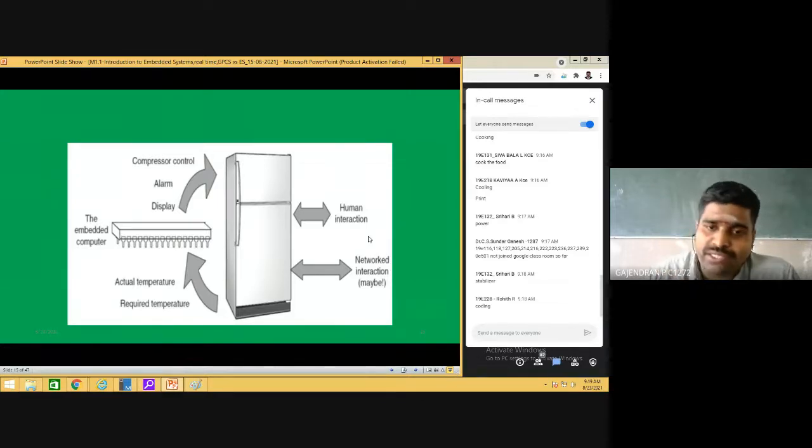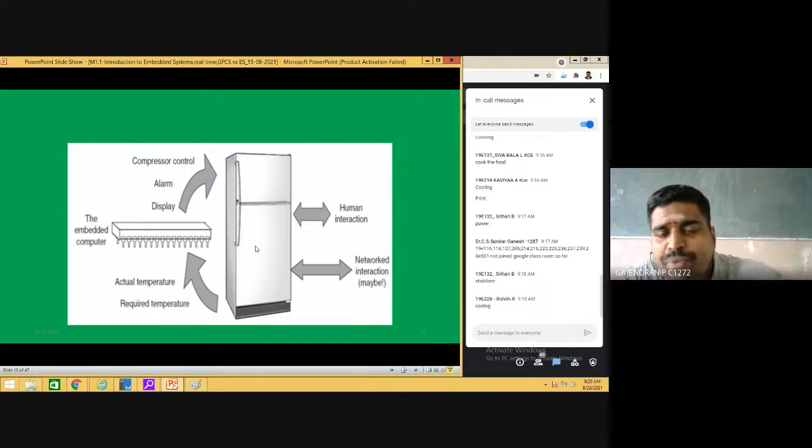even image processing. See, the refrigerator knows if a kid comes nearby, what I need to do. If mother comes nearby, what need to do? Father comes, the refrigerator knows. If you come in front of this, the refrigerator will list what are all the required components for the particular person. If it is present, then only you will open the refrigerator, or else you won't open. Am I correct? So what is the advantage of that? Every time if you open and close, the power consumption will be higher. But the refrigerator gives some smart display that I contain only this. If you want, please open, else you don't open. Like that it can interface and communicate.